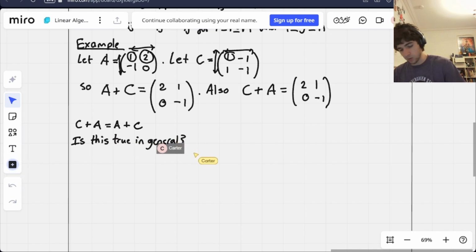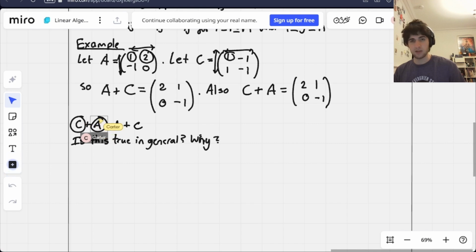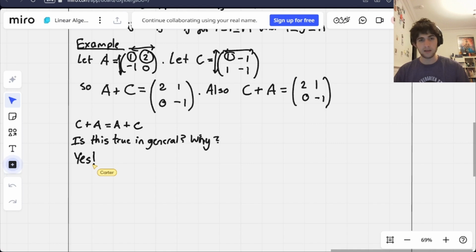And perhaps you might wonder why. So whenever I have a matrix A and a matrix C, as long as I can add them, is it true that you can add the matrix C first and then the matrix A, and that will give you the same thing as if I do the matrix A first and add that to the matrix C? And the answer is yes, it is indeed true. By the way we defined it, right? The reason why is because we defined it that way, but specifically because we're adding those entries.